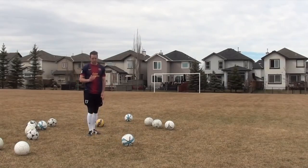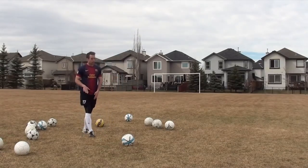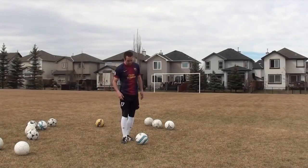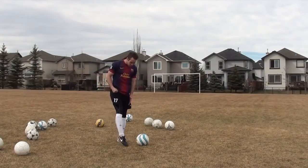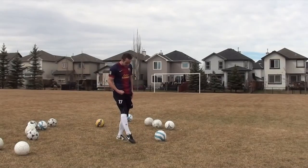The first thing is your foot technique, the flex in your foot especially. So when I'm hitting the ball, I want to have a nice strong flexed foot. If I hit the ball with a weak ankle, a weak foot, and weak toes, I'm going to have a weak shot. So when I come through the ball, I should have a flexed, strong foot. As you can see, my toes are pointed to the ground. Okay, my foot is flexed.